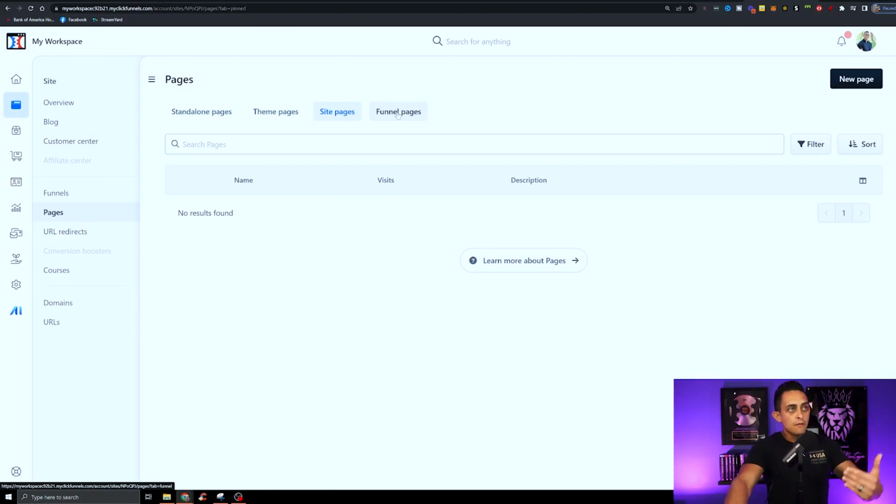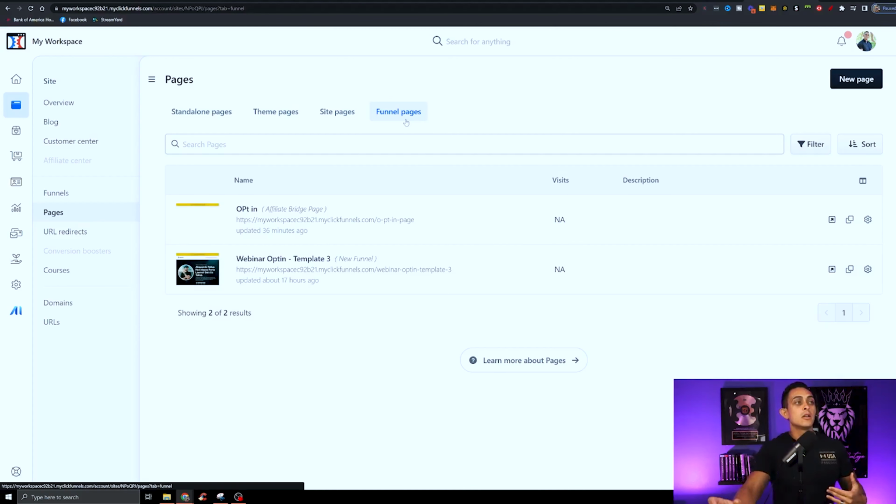Okay, and then of course we have funnel pages. So when you create step 1, step 2, step 3 of the funnel, you can see them all here. Okay, what's cool is you could do all this in funnels. You can do all this when you're creating your website, but this allows you to see it all in one map, if that makes sense. Okay, so I have multiple funnels here.